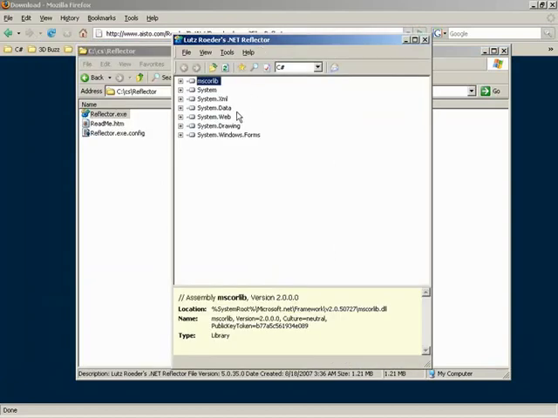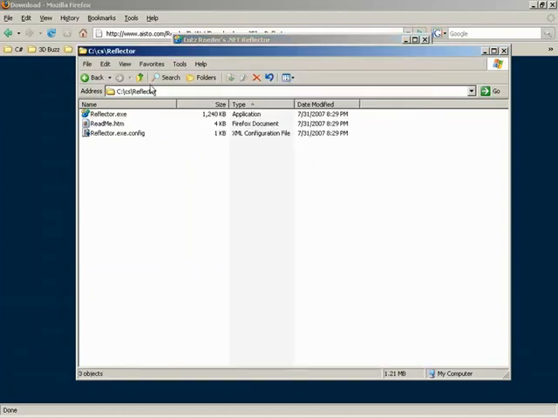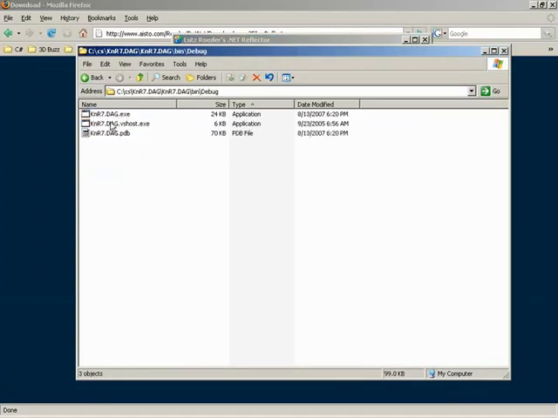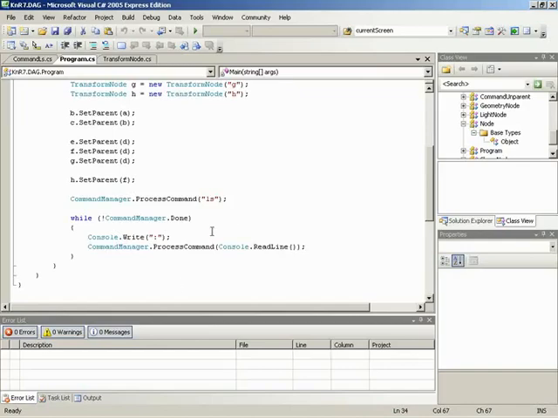Now, to demonstrate the things that can be done inside of Reflector, I want to load in an additional assembly. If I jump back up, of course, we have this project folder for Knowledge Review 7. Inside of that, we can continue jumping folder by folder until we finally find the bin and debug folder where we have this executable, our Knowledge Review 7 executable, which is the assembly for Knowledge Review 7. This is what I want to peek into in order to see what it contains. And just for support, so we have something to compare it against, I have the Knowledge Review 7 project loaded in Visual Studio, so we can compare things back and forth between Visual Studio and Reflector.